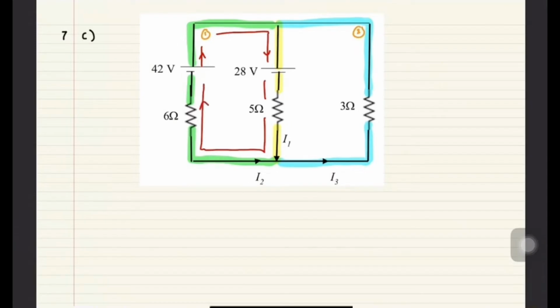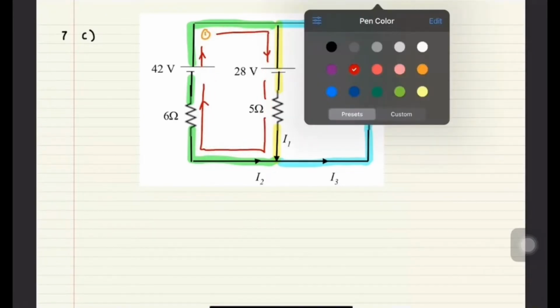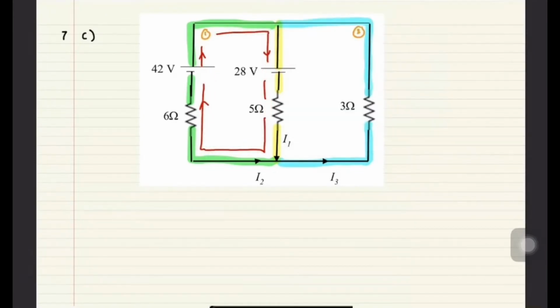Some students like to do it that way, it doesn't matter. So in this case, this is the loop. For the first loop, this is the loop direction. For the second loop, try to follow the first loop, especially the middle part, so that you don't get confused. You can see that in the middle part, the loop on the left is going down, so for the loop on the right we also want it going down.